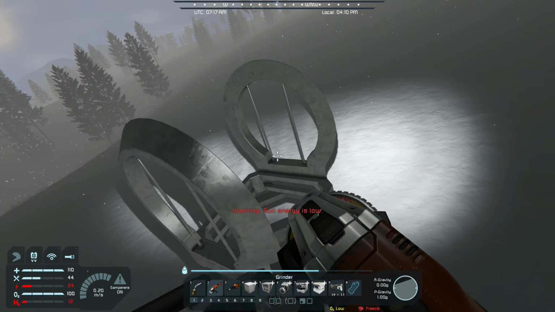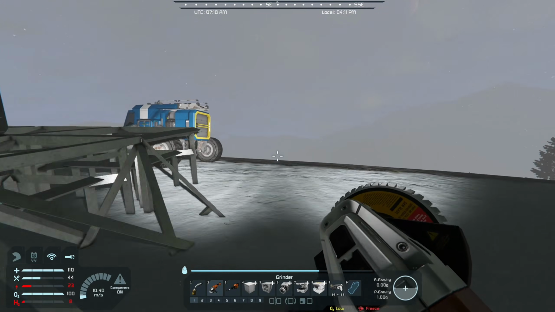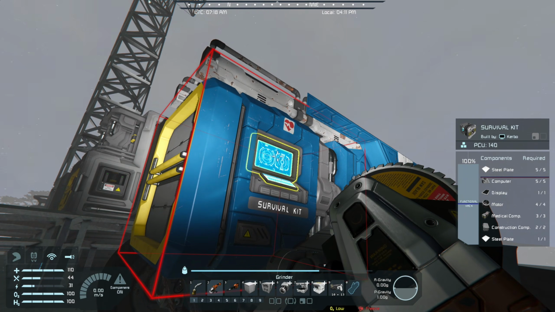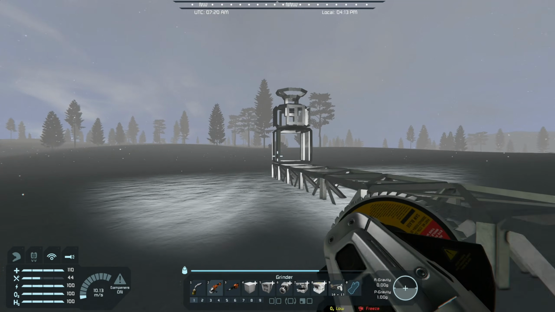Energy low. Alright, we'll redo that. Let me get it recharged. Fuel low. Yeah. Everything's low. I need to put the hinge lock on so it doesn't rotate once you start building on it. Forgot to do that. There we go. Alright.